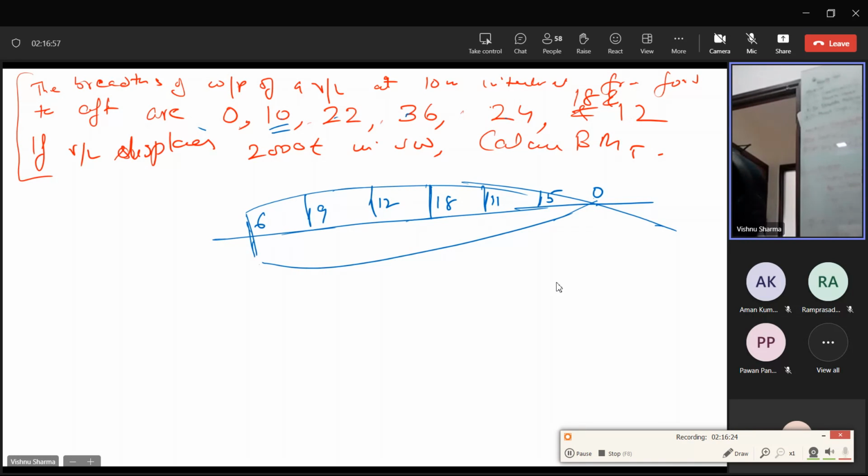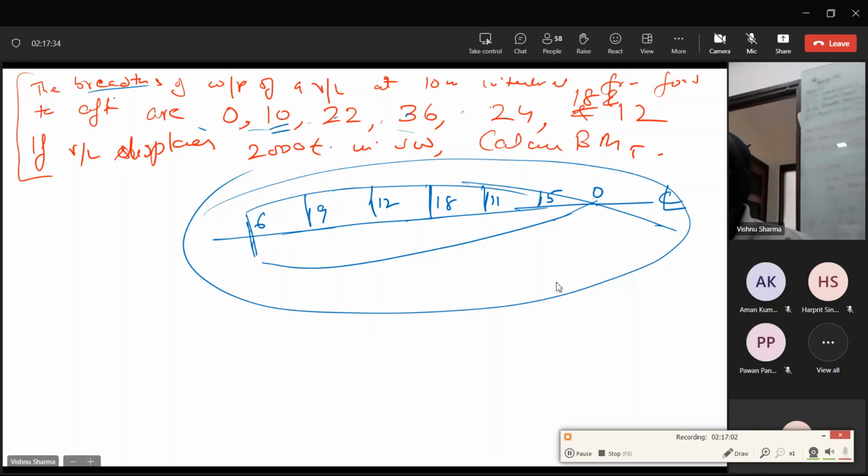Is that clear, beta? Does that answer your question now? Somebody who was confused about full breadths, does that answer the question now? Yes, sir, correct, sir. That was the doubt. So beta, don't confuse them, somebody else will get confused with that question unnecessarily. So sir, if full breadths are given, we can do that. We have to solve it like this. There is no other way. We have to do it this way only, beta. Yes, understood. Thank you, sir. So you'll have to take these halves. Guys, does this answer the question now?